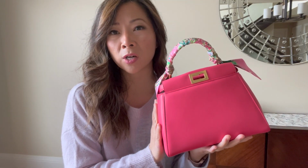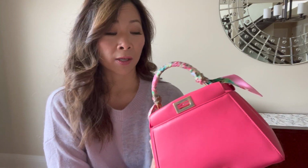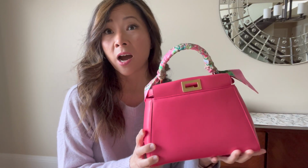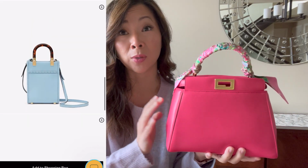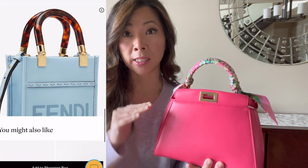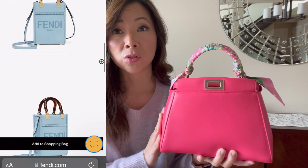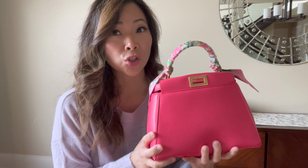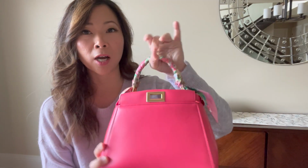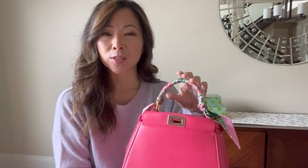Now, I never really cared to have a mini peekaboo. It's never something that's been on my wish list anytime, to be honest. I went into the Fendi store and I was looking for a fuchsia bag because I love fuchsia, but I was eyeing initially the sunshine tote in the mini size, like the little tiny size, and that was totally unfunctional because all it could fit was a phone, and I wasn't about to spend money like that for that. So I decided to just try this on a whim, and when I put it on, I was like, oh my God, I totally love this.